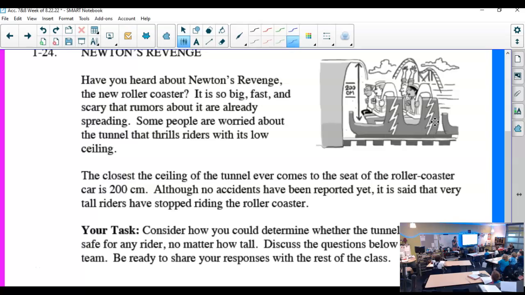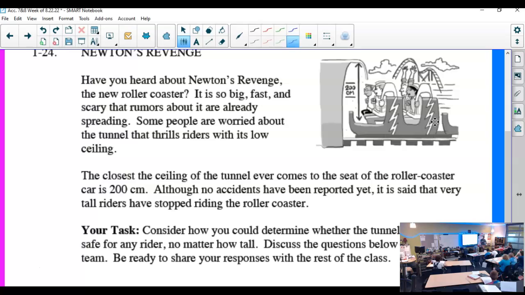Before we go visit Newton's Revenge, we want to make sure that none of us are going to have our hands chopped off, because they're kind of important. So what we're going to do is some data collection. What you have on your paper is everything you need for you and your team. This is a team event, right? If you're not with a team, you're going to need to get with a team, because it is impossible for you to do this yourself.